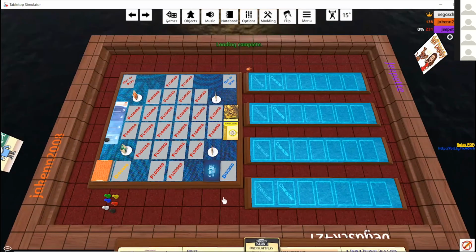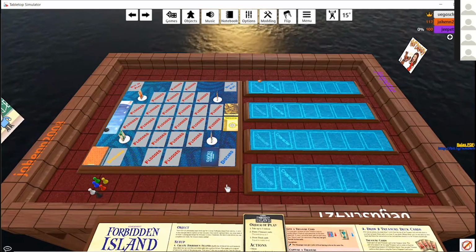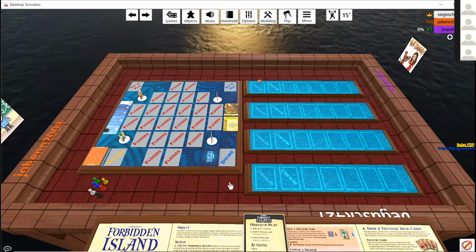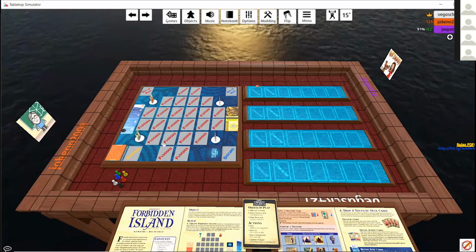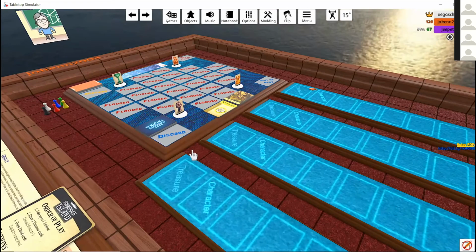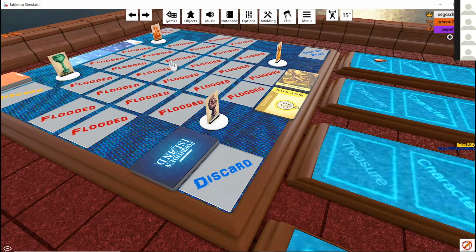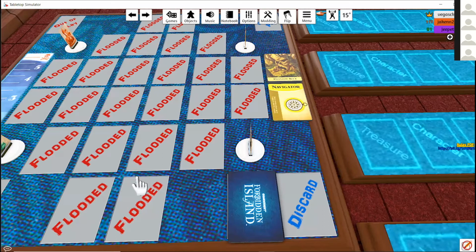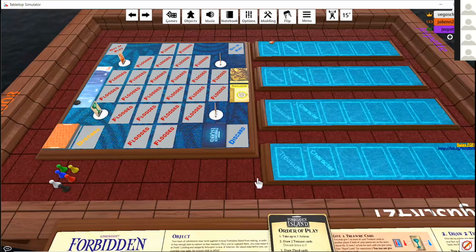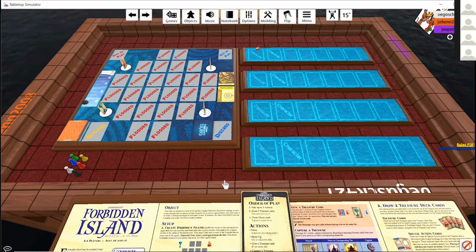So what he's talking about there is Forbidden Island is a cooperative game, in that you're not playing against other people. Everybody playing in the game is working together, and you win or lose together. So this is a game where you're trying to rescue some treasure items from an island before the island floods and sinks underwater. And notice too what the background is for this wallpaper on this game.